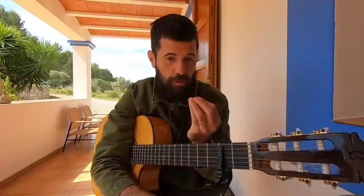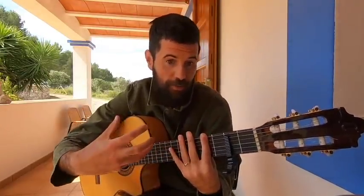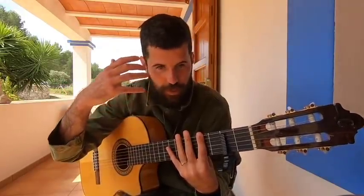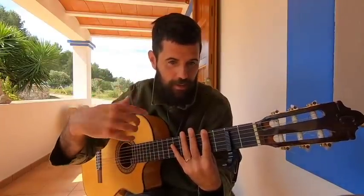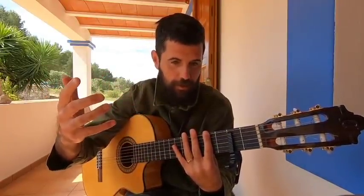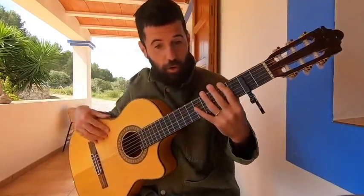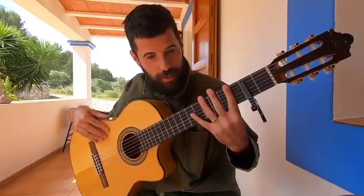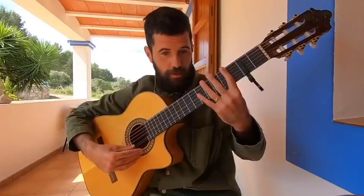The first thing I want us to do is to just cover the strings with our left hand. If you're left-handed, flip this around. If you're right-handed, you'll be doing the same as that. Take your chord-making hand and just place it lightly over the strings, so that we're not really making any chords. We're just dulling the strings.